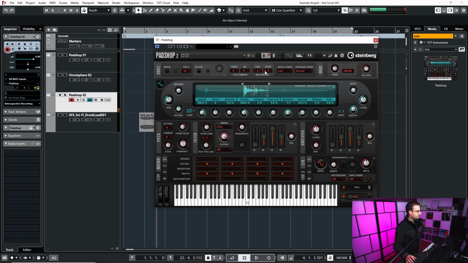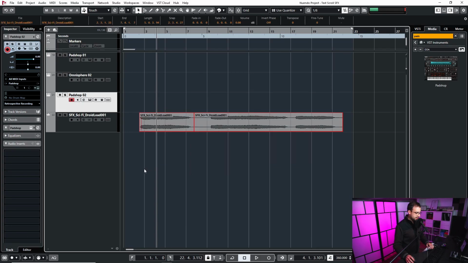So I'm still able to get something even using a sample like wood. So just to give you an idea of how easy it is to get a sound like this.